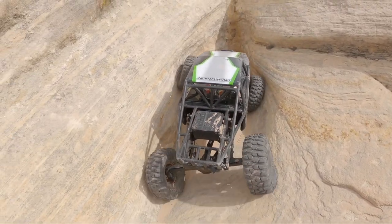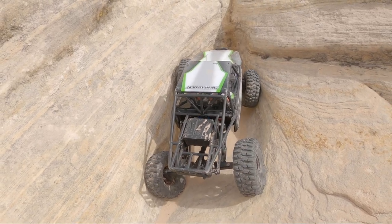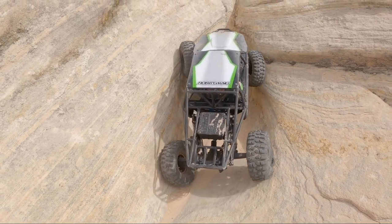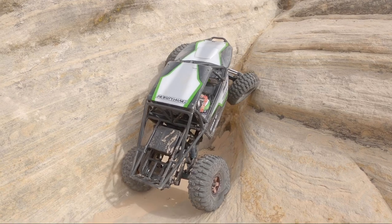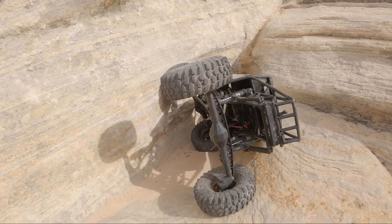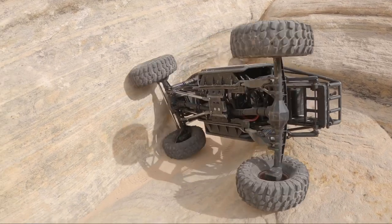Got a Reef's 299 servo. So my servo is really fast. I may end up changing that out to something with just a little more torque for this car. The 299 is really fast and it is torquey, it does good, but where I get these things wedged in these cracks like this, sometimes I prefer probably somewhere in like the 400 ounce range, 500 ounce. See, like right there, it kind of got overloaded.